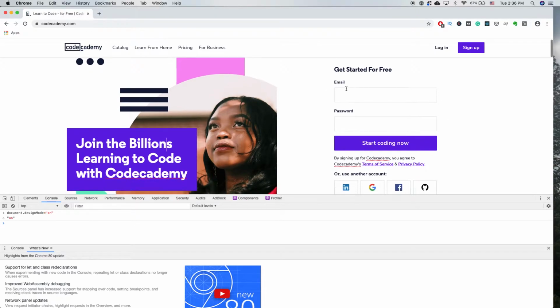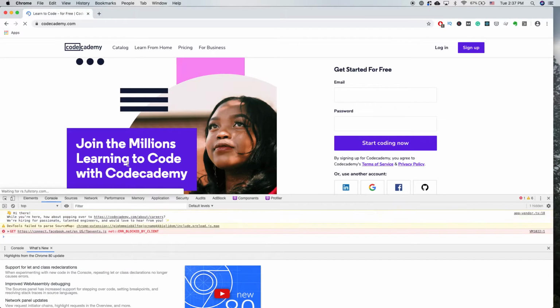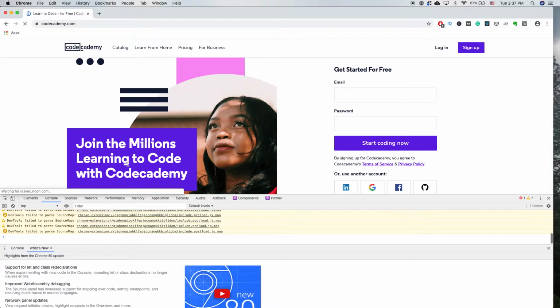And let's say for your form, instead of saying email and password, you can click here and put first name and over here last name. So that's cool. If you want to change more of the look and feel of this website, and once again, this is temporary. Once you refresh this, it'll go back to normal, and we can do that now. So this is great if you want to see how things look like, and then you can take a screenshot.